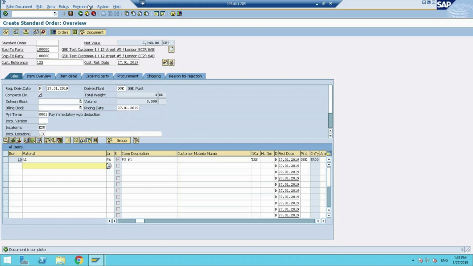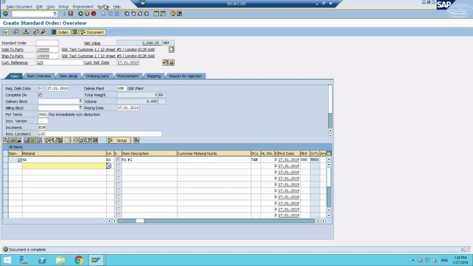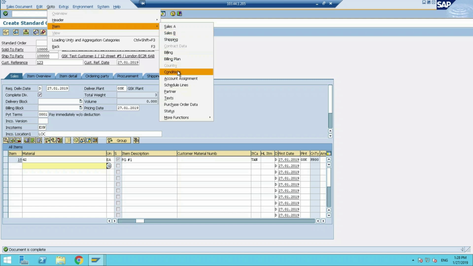So all the information is entered, and now we will check the conditions.